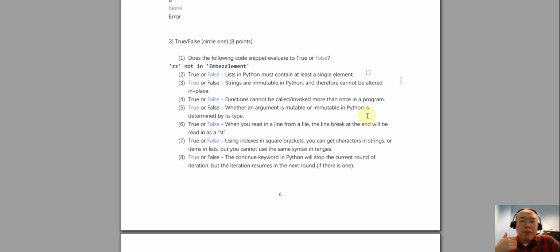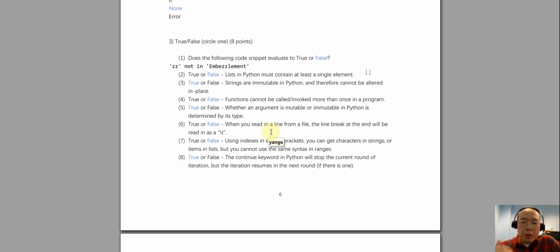If you have an integer, that's definitely immutable. And similarly, if you have a list, that list has to be mutable because that is a list in Python.